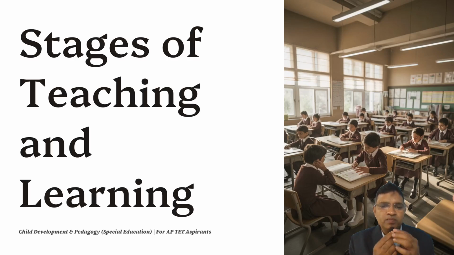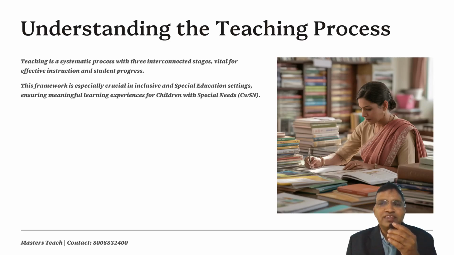So, understanding the teaching process. The teaching process is a systematic process. It has three stages, and it is very important for effective instruction and students' progress. This framework is especially crucial for inclusive and special education settings, ensuring meaningful learning experiences for children with special needs. So simply we say CWSN. So let us start.